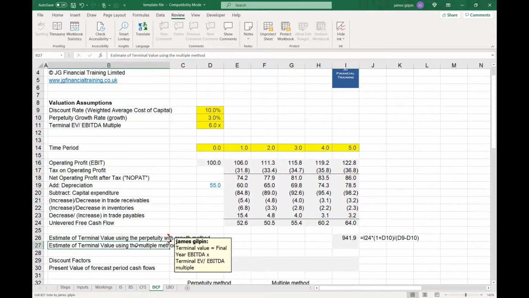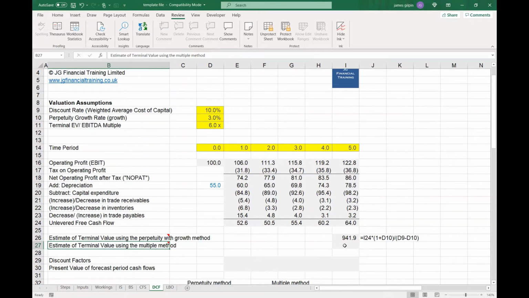And that usually we take the final year EBITDA in year 5. And EBITDA is a phrase I've not referred to before. It's essentially the operating profit, or the EBIT, add back the depreciation and any amortization. And there is no amortization in this company, but nevertheless, it's still referred to as EBITDA, even though it doesn't have any A. It's just a generic phrase, EBITDA, referring to EBIT plus any depreciation and amortization that might exist.